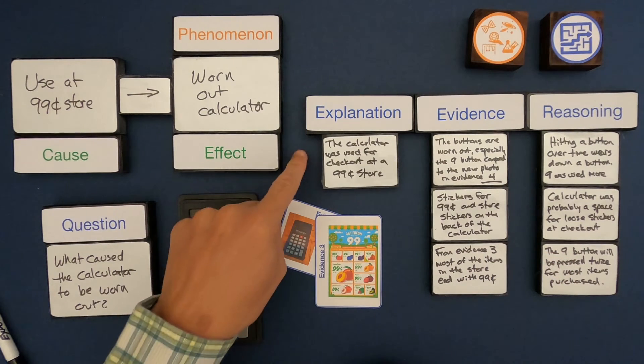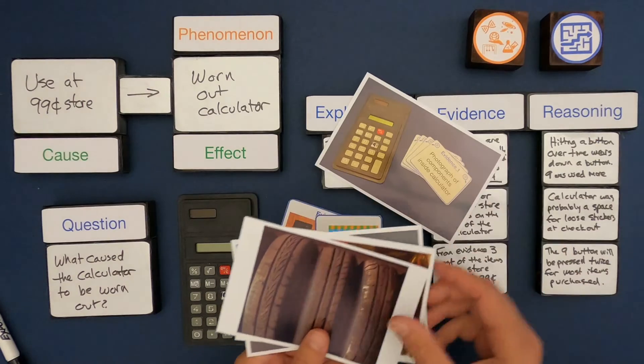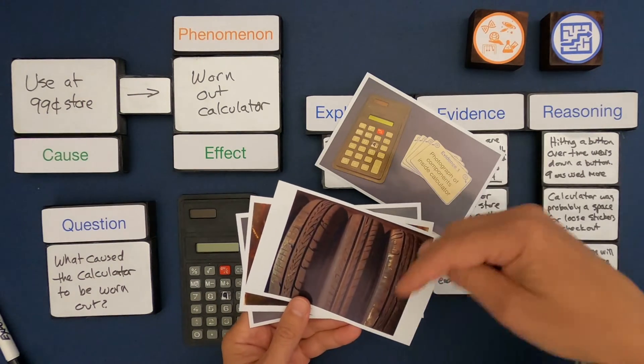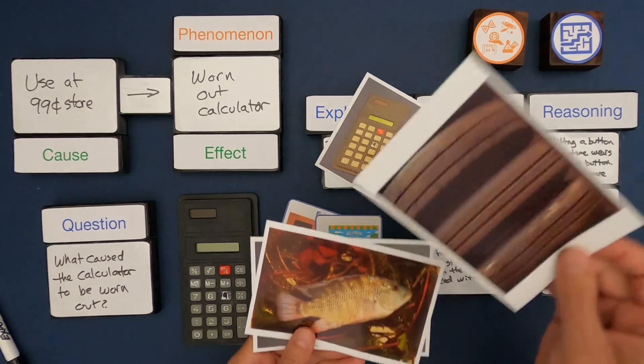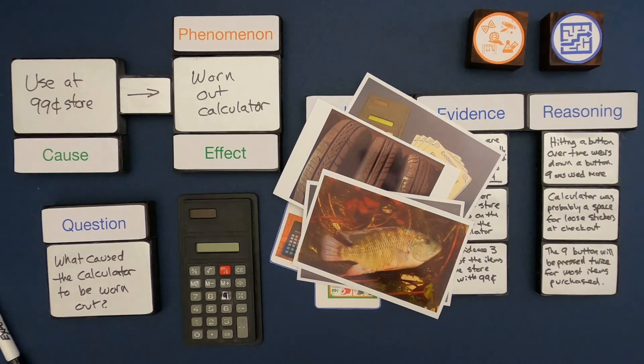What you're going to start with is not an explanation but looking through the evidence, and then trying to build your reasoning based on that. And so now that we've done it with the calculator, you could try this again with some samples down below. I've got some data on some worn tires, or you could even look at these tilapia and how they grow in different ponds. But that's evidence-based reasoning. Again, you always start with the evidence, then you make an explanation. I hope that was helpful.